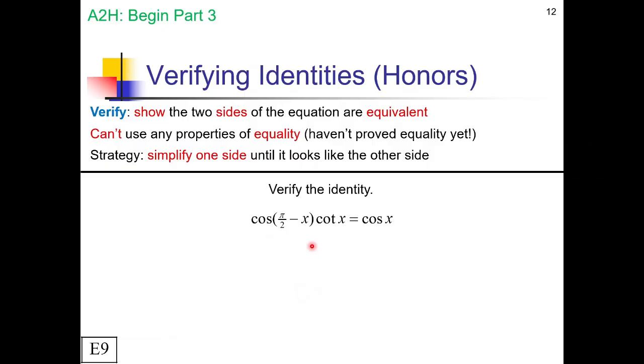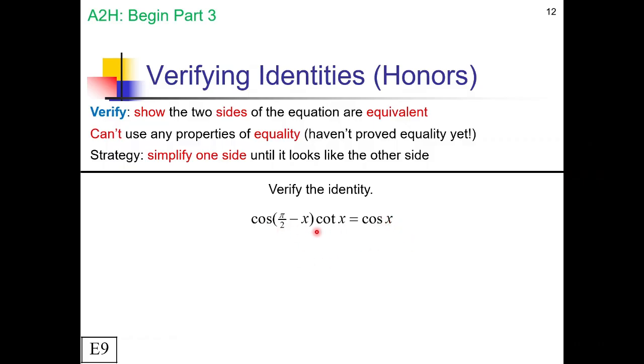Alright, so for this problem, the left side looks a lot less simple, so I'm going to start with the left side and see if I can turn that into cosine. So I'm going to deal exclusively with the left side. I'm going to say that this left side equals stuff. The stuff that it equals is being generated from this left side alone. It has nothing to do with this cosine over here, even though that's our eventual goal.